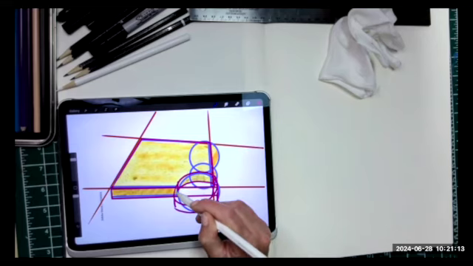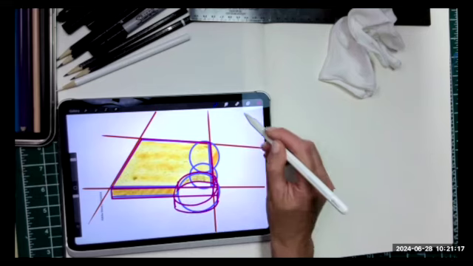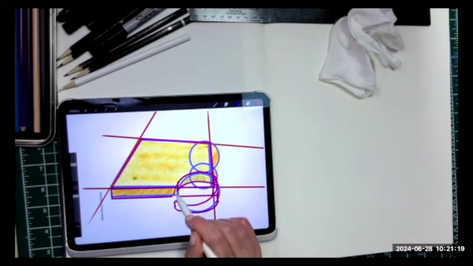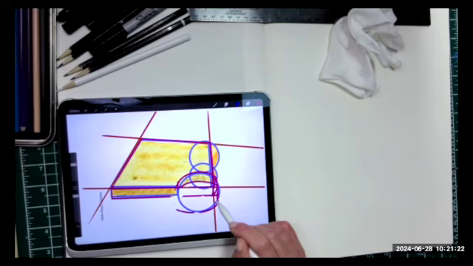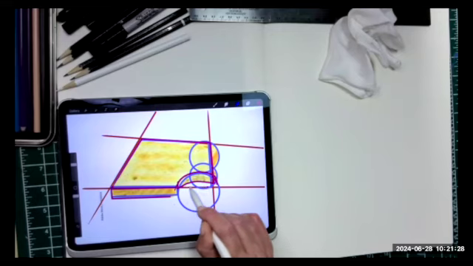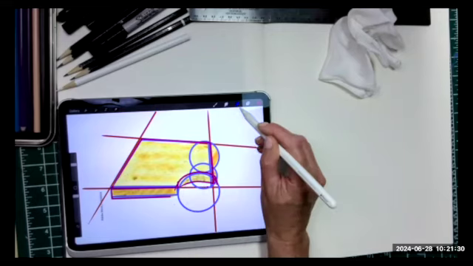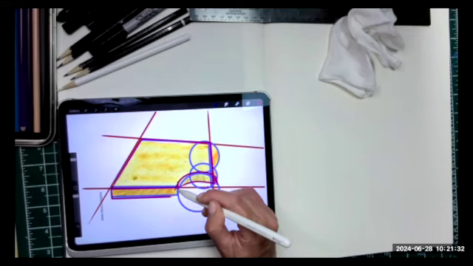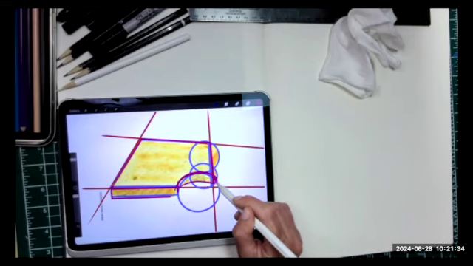Can you see that this is how we make it 3-dimensional? But we're actually going to erase this part, and then we've just got this part. But it's actually a cylinder.